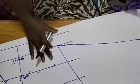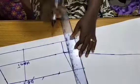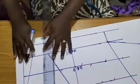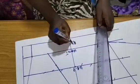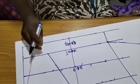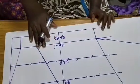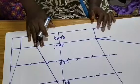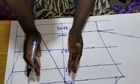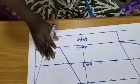At this waistline, there's going to be a band. This is the band which I'm going to cut and join for back and for front. So this becomes my dress right away. Like I said, we are going to have front and back. I'll show you how to go about it. We are done with the drafting.